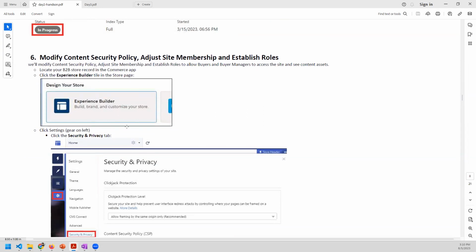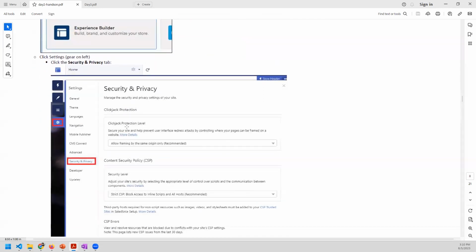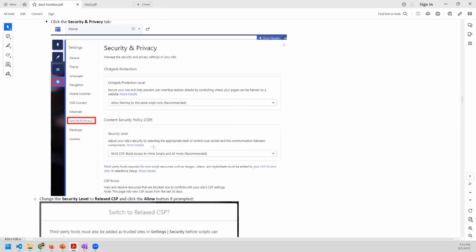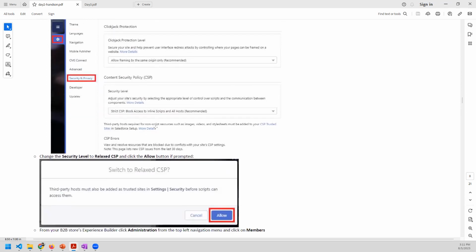Now we also talked about the Experience Cloud. Any UI, like what a buyer would see on the Experience Cloud, you can control using the Experience Builder. You can create your own component, or there are multiple existing components that you can use. We also talked about one security and privacy setting. By default it's a strict content security policy, so that we are not able to see the data of other sites. What that data would generally be is, for example, a URL for a particular image. So those would be blocked.